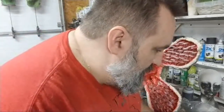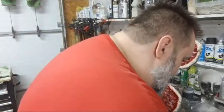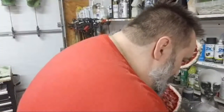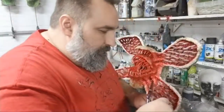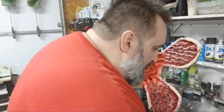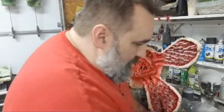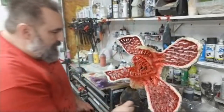Trying to get this material from in here to in there without pouring it everywhere. And I'm failing. It's gonna be Alan Hopps, that guy covered in ink. That's my name. That's what I do, yo. Okay, so let's see what this looks like. I have no idea.